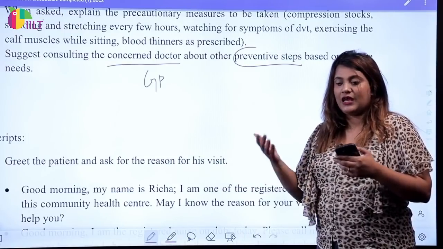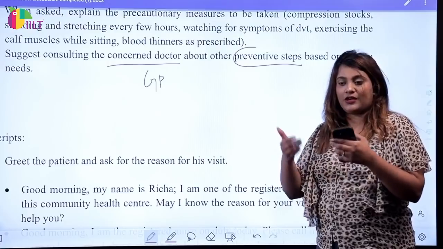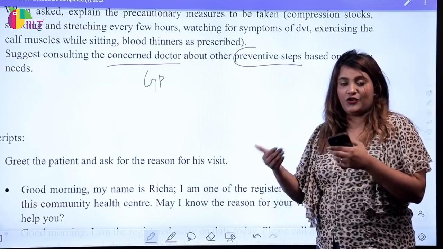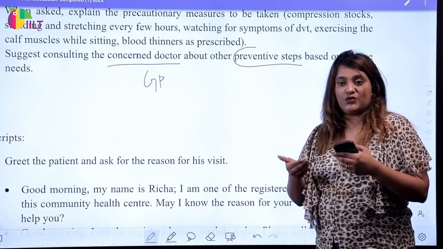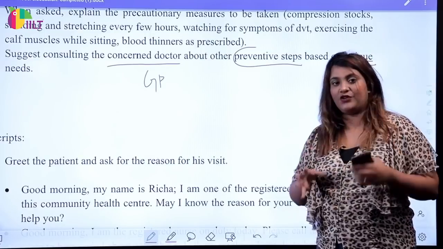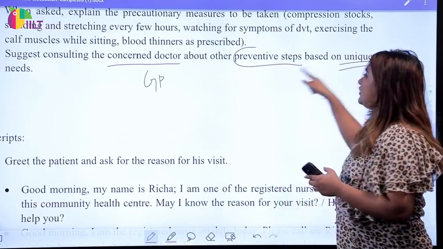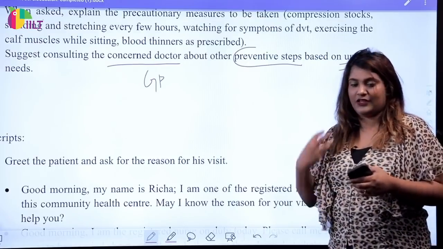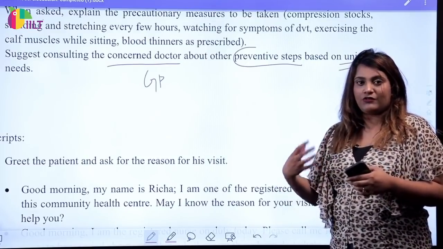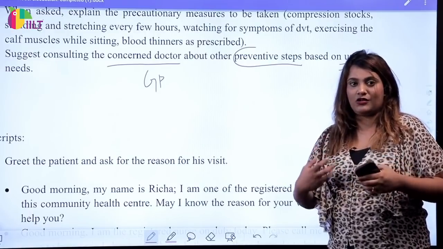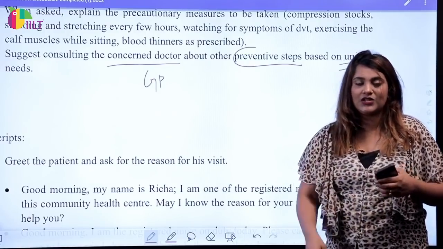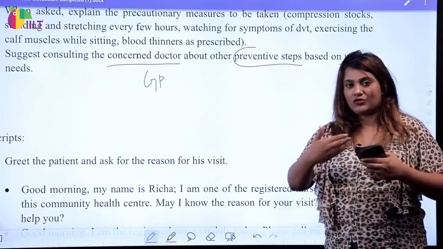What I mean to say is, each patient is different, so according to the differences the patients have, the doctor will be able to give you explanations or preventive measures which is suitable for that particular person's entire body metabolism, okay? So that is a unique need. Each person will have their own unique needs. How my body reacts to a medicine, or to some particular thing, is not like how it is for you guys, right? So it differs, it is not the same.